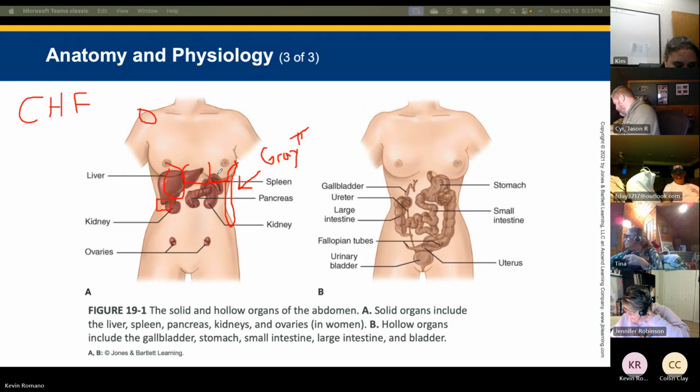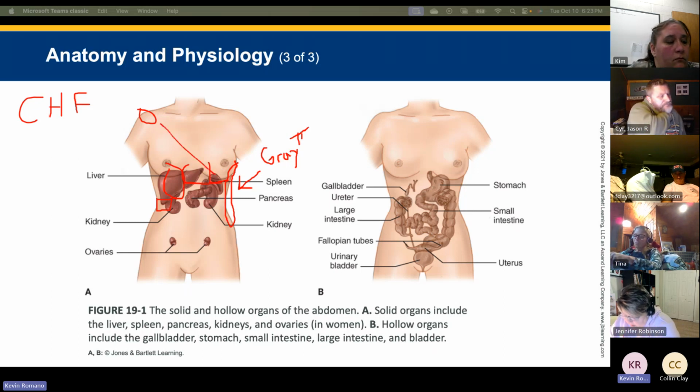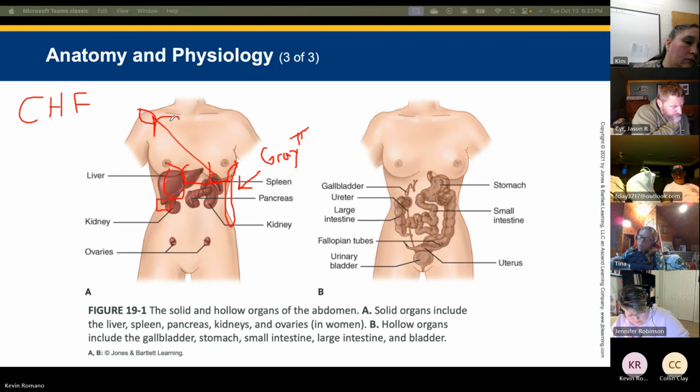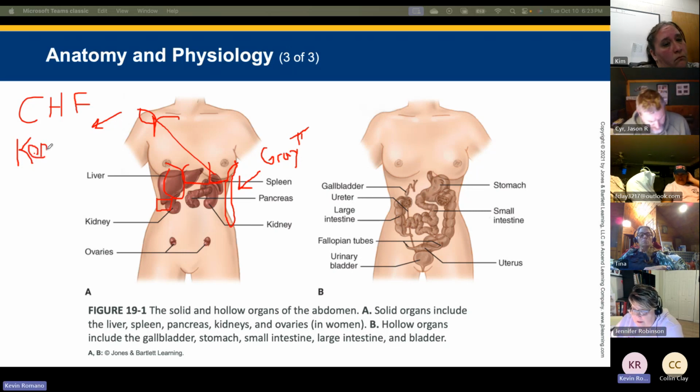So now, referred pain. A splenic injury, pain in the left shoulder. What sign is that called? It's not Cushing's, is it? Well, Cushing's could be intracranial pressure or overproduction of cortisol. K-E-H-R. Kerr's sign? It's called Kerr's sign. If you have a splenic injury with referred pain to the left shoulder, it's called Kerr's sign. You're going to want to know that. You're going to see that on tests, probably on your next exam. But Kerr's sign is referred pain for splenic injury.